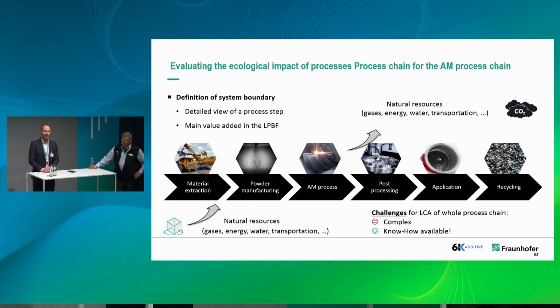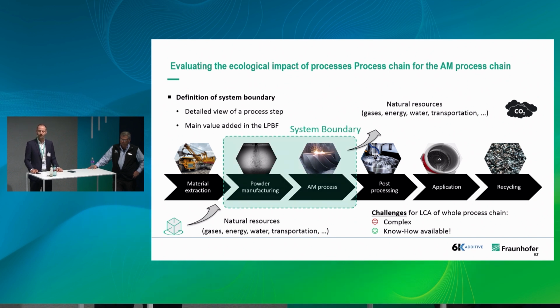If we take a look at the process chain for laser powder bed fusion, especially the entire one, this is of course oversimplified, because you can think of thousands more emitters. For example, if you go from material extraction, this also needs to be transported somewhere. So you are going to have emissions to transport it. You are going to have emission to build the truck to transport it. So there are 1,000 factors that you technically should take into account, but at some point it just becomes impossible, which is why we, for this case study, opted to focus on the powder manufacturing and the AM process, especially since we wanted to see how that sustainable powder by 6K impacts this.